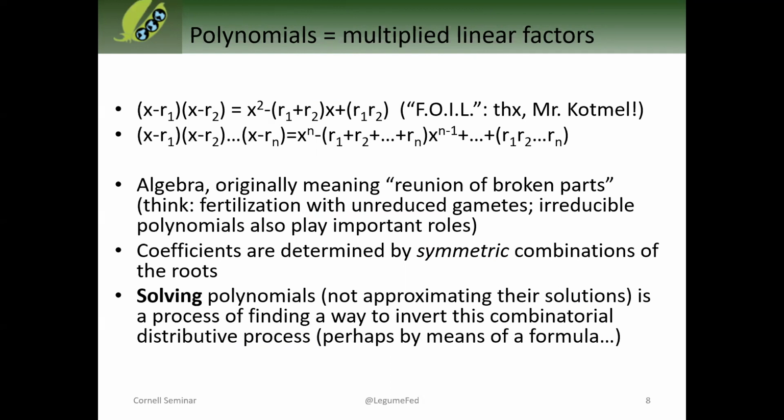You're doing combinatorial distributive multiplication, and you're essentially taking the roots of the equation and seeing them come out in the coefficients in kind of interesting ways. These are what's referred to as the elementary symmetric polynomials, which means that it doesn't really matter how you permute them, you get the same result. And this ends up being very important in terms of theory involved in what it actually means to solve a polynomial equation. So, there are numerical techniques that allow you to approximate solutions, but what algebraic people want to do is to say, what is the actual algorithm?